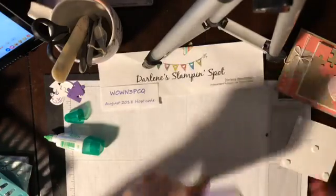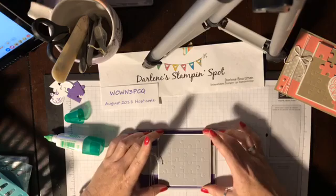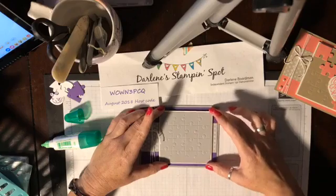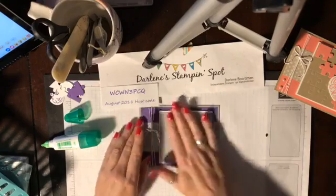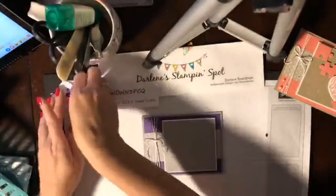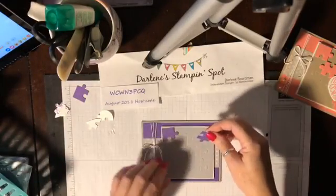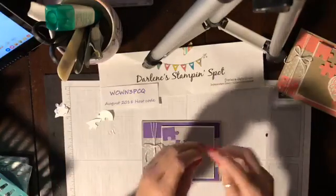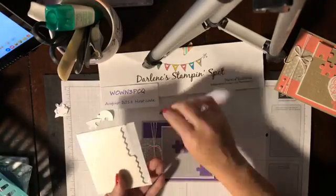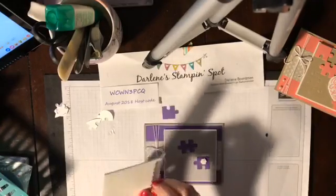Okay, there we go. Now we can go ahead and stick this piece on. And I'm going to do right about here because we're going to end up putting some pearls on this side. Okay? All right, and let's make sure that I have my pieces correct. Yep, that one's going to go there. This is going to go there, and then I'm going to put this one here, okay? And I am going to put these up on dimensionals also. So this one I'll just take a regular dimensional, this one too.